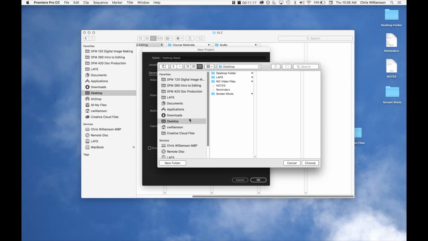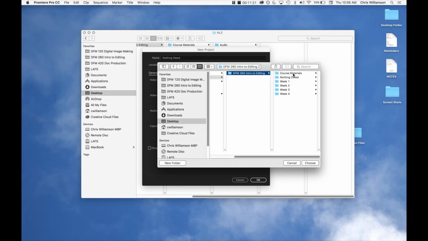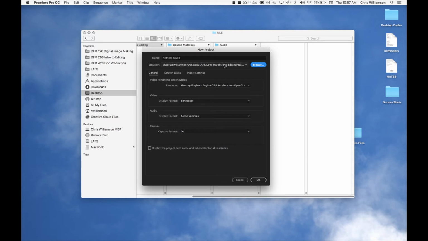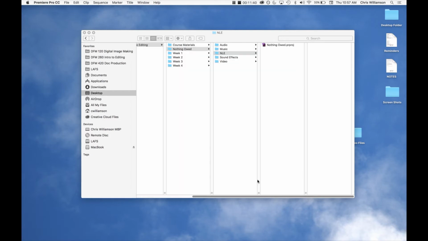So let me go down here to my desktop, LAFS, DFM 260, Nothing Owed. And then I'm going to put it in the NLE folder because that's for our nonlinear editor. And Premiere Pro is a nonlinear editor. I'm going to click Choose. So now that's selected. And everything else I will just leave as it is and click OK.